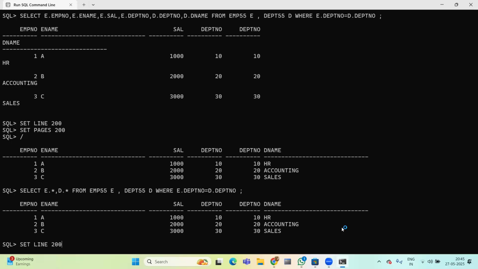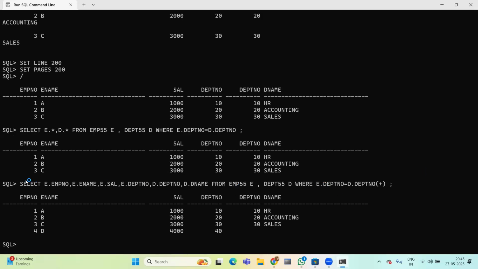Now here you can see, someone said, I want to retrieve matching records from both the tables and non-matching records from EMP 55. In the same query, select employee number, e-name, salary, department number from EMP 55, and these two columns from DPT 55.